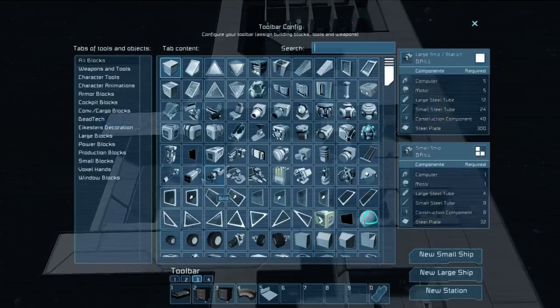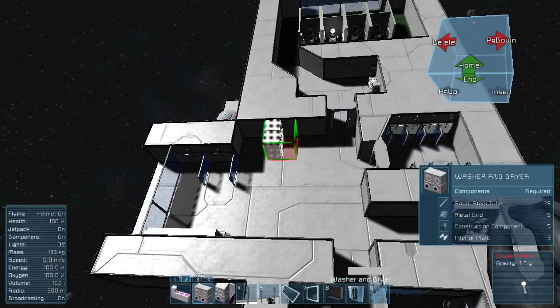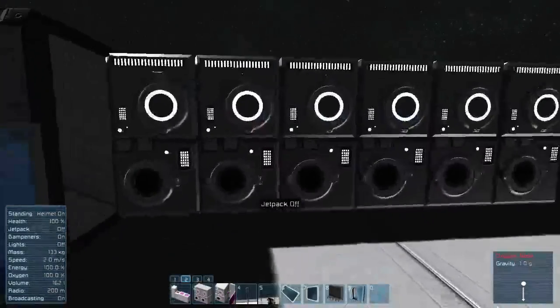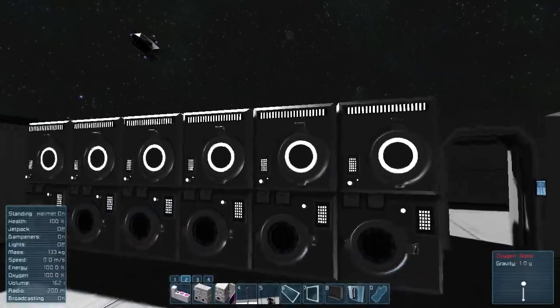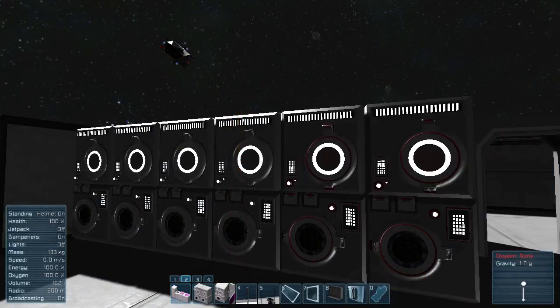One of the other things I created is an actual laundry room, laundromat thing. So if you wanted to, you could have a laundromat. But you can see that the textures are super rough. I'm still working on that. I wonder if I can recolor this. I don't think I can. No, I haven't gotten that far.